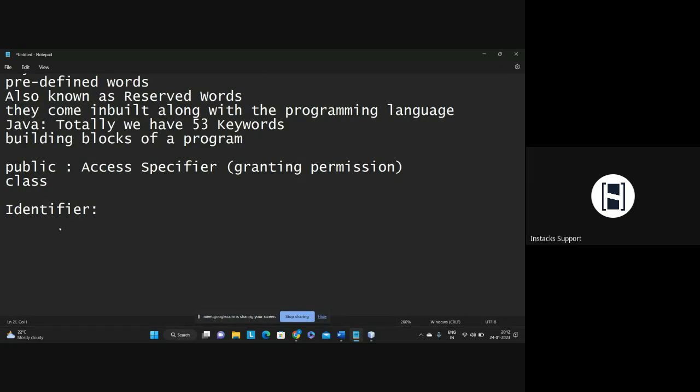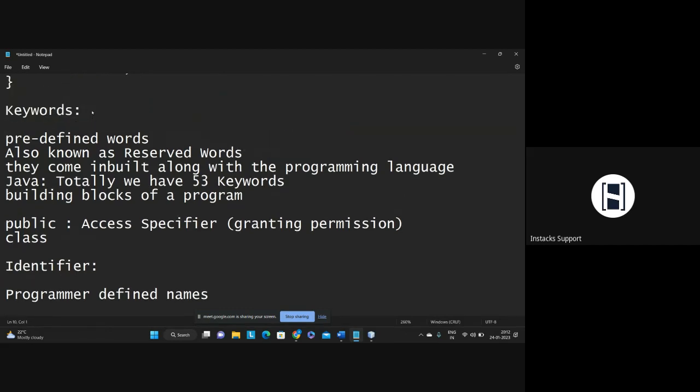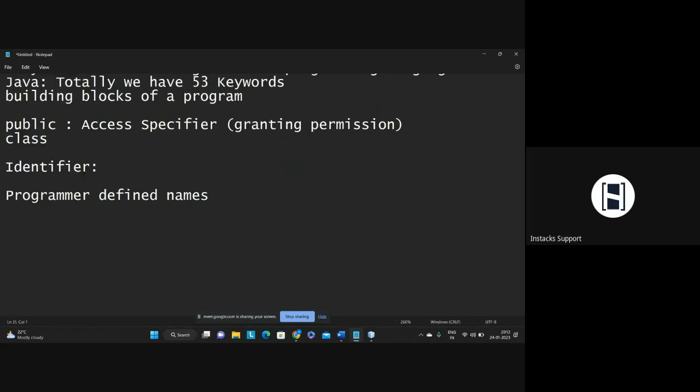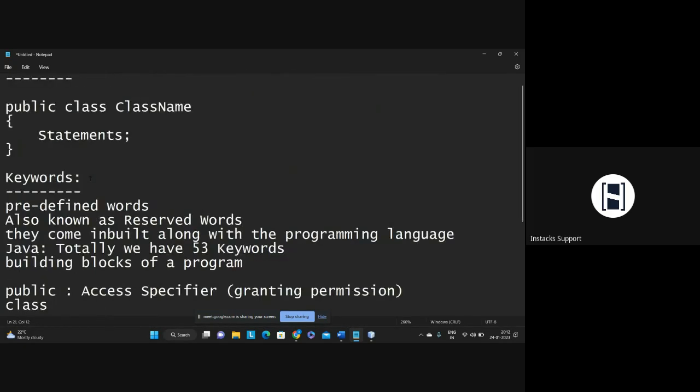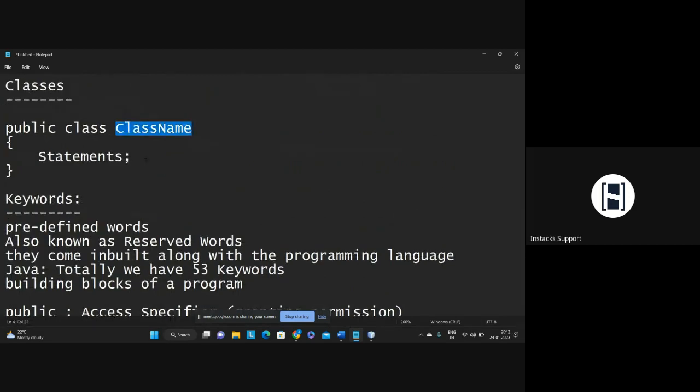Please remember, what is an identifier? Programmer defined names. So as a programmer, you will be giving names to lot of the programs. Lot of different parts of the programs, you will be mentioning the names. The names given by you is what we call as an identifier. Example, class name. Who decides the class name? The programmer. You're only going to write the code. So you only will say what is the class name going to be.